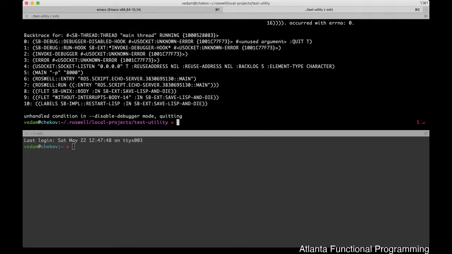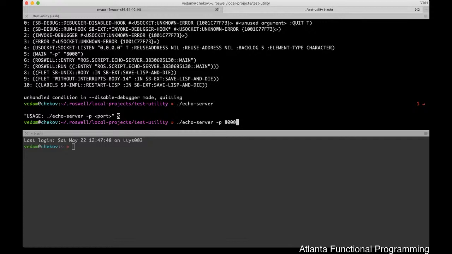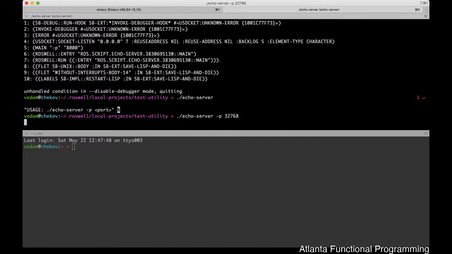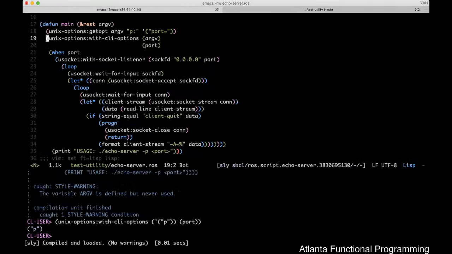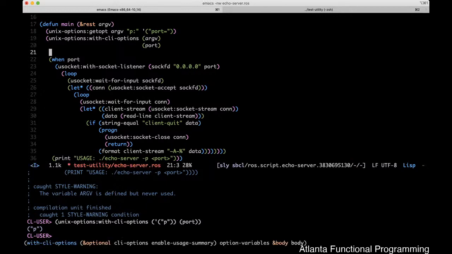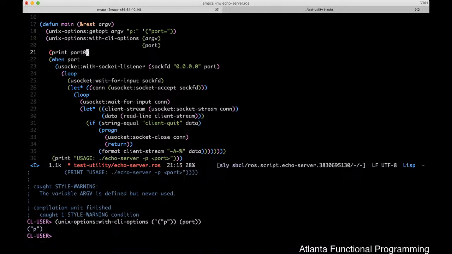Import, let's see if we do this without it. Okay, so we now got something. Let's see if we could do this with a different port number. It might be running something already. It's not actually passing in the port. Let's see, what are we printing? Oops. Let's do print port here. Actually, do format t port.